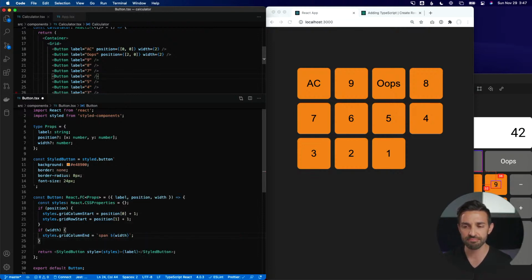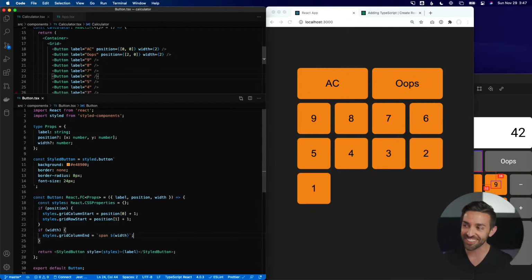So let's save that and see what happens. There we go. Hey, that's awesome. So we have our buttons up here that are taking up a width of 2, 2 cells, 2 units, and then all of our other buttons down below.